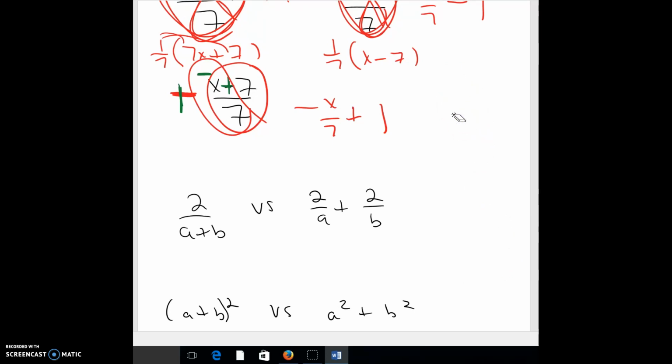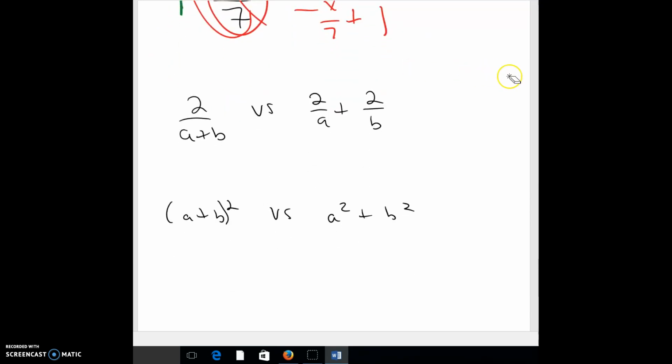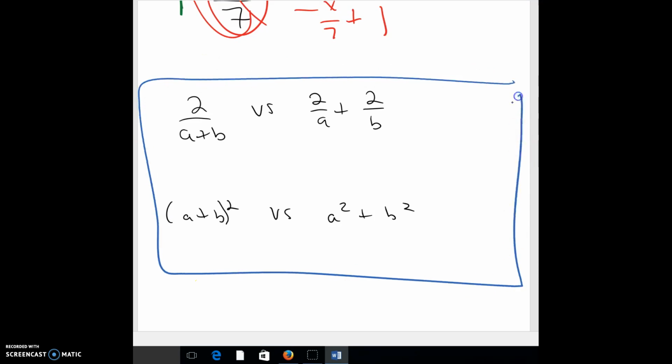All right, so we want to find a counterexample for these two right here. And try to avoid zeros and ones because they're kind of special. You know, 0 times anything is 0, 1 times 1 is 1. 2 is kind of special too because 2 times 2 is 4, but 2 squared is 4. So you might want to avoid those. But pick some numbers for A and B and then see if these are equivalent or not. So again, pause, make up numbers for A and B, do this math over here, do this math, and we'll see what happens. So pause and try those.